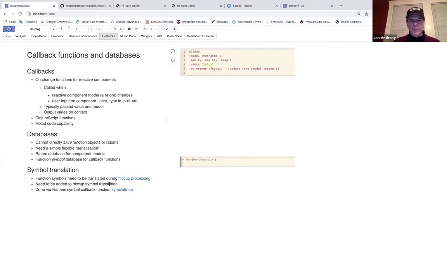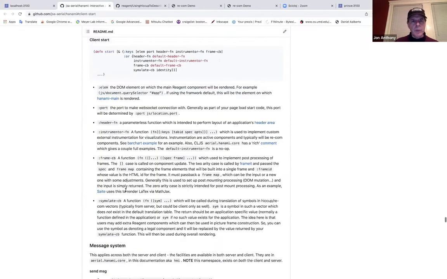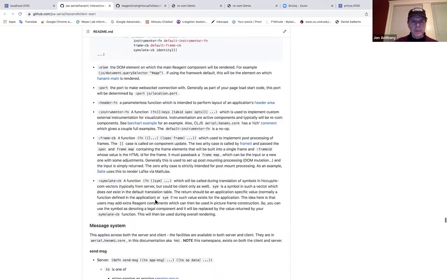Anyways, the key thing is that we need to be able to register new symbols with this processing, and that's part of what this database does. It's the backing store, if you will, for what Hanami then provides for symbol callback functions. That's well documented in here.